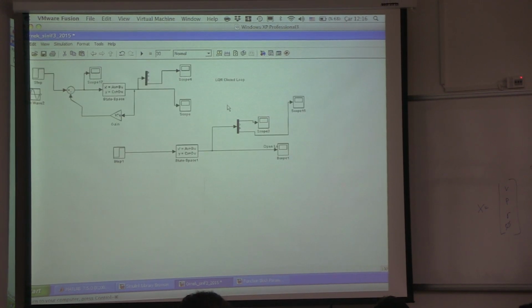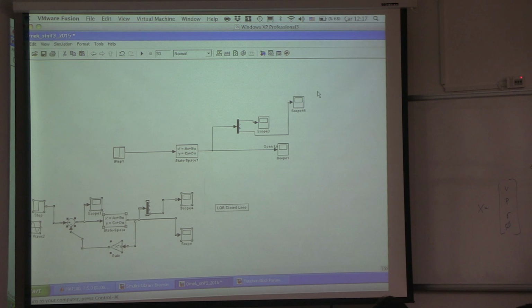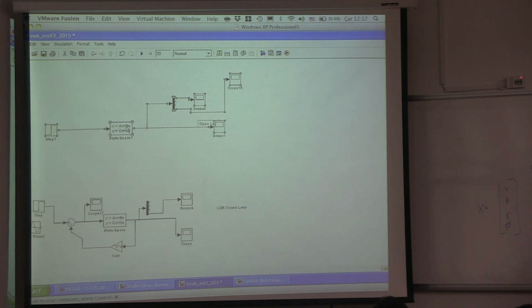All that stuff over here. And this is my pure dynamics without anything. Okay, so this doesn't look too bad now.